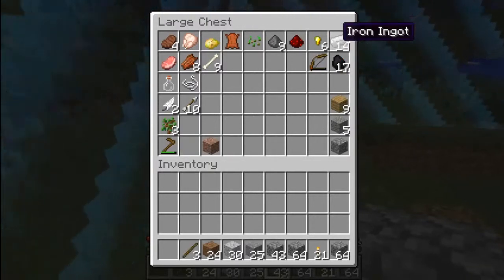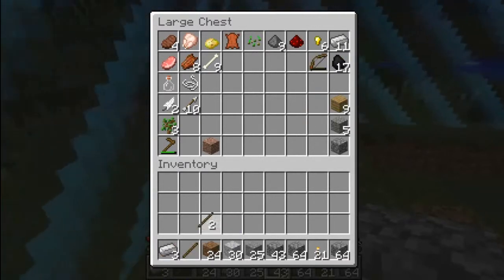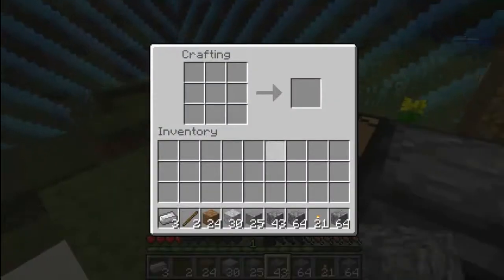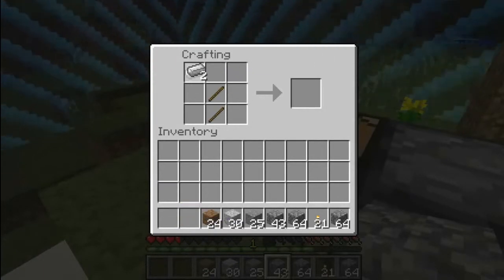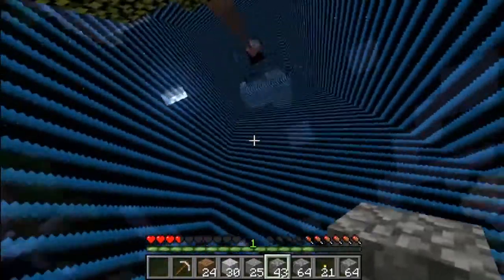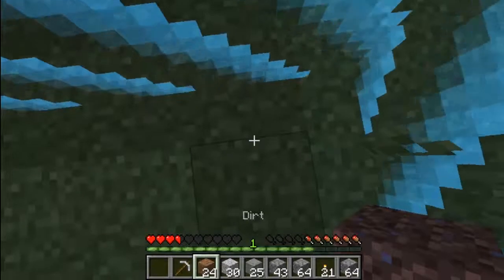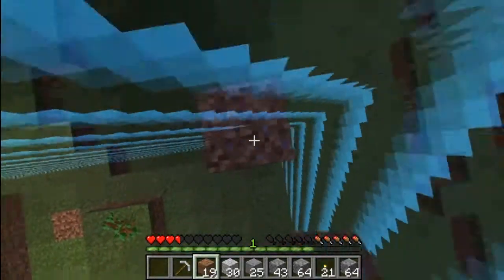I just need to build another pick. 1, 2, 3. So let's build another pickaxe. And then we'll try to go to... Where is it? It's on this side. So I'll just build over here, I'm guessing then. Start with dirt. Sure. Should I build on this? Sure, let's build on this block.